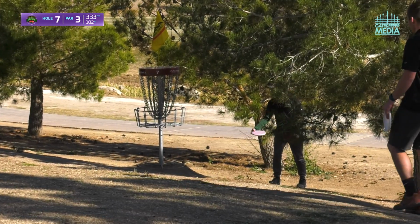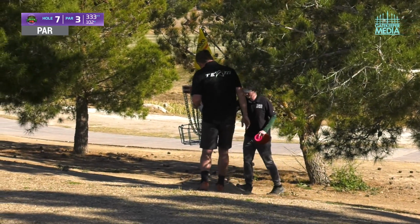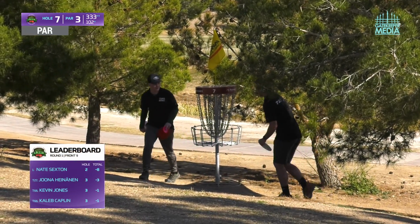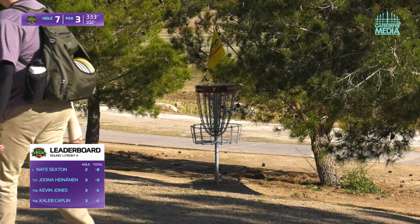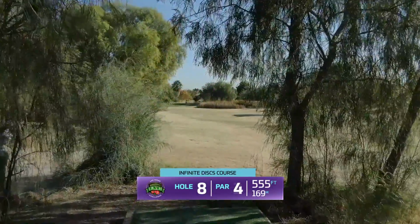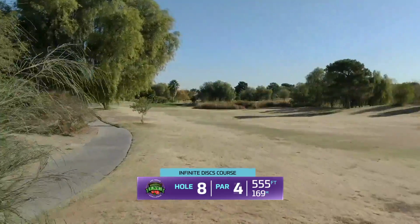A bunch of pars because they had no putts. 2 of them were circle's edge, and KJ was just outside, and none of them had any kind of line worth the risk of trying to take a stab at it. Yeah, and that's got to be pretty frustrating for sure, especially since Kevin and Caleb are only 1 down through the first 7. It's got to feel like they're losing ground when Nate's birdied every hole and is just cruising. Plus 1, yeah, man, exactly.